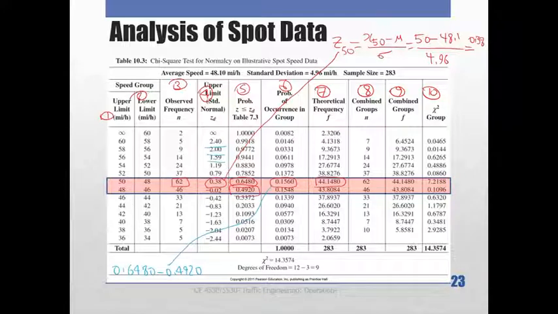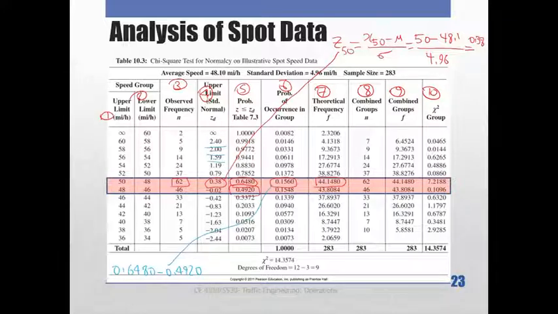Because again, I'm looking into the probability of Z less than 0.38 and less than negative 0.02. You will get the 1 with a 0.1560. This is the probability within that specific group, as we calculated before, probability of speeds. We had an example like this before. Then where this theoretical frequency 44 actually came from in here.